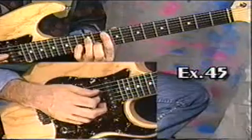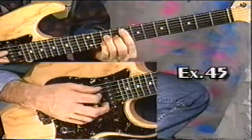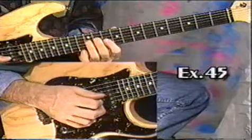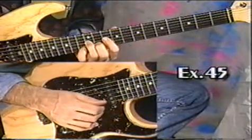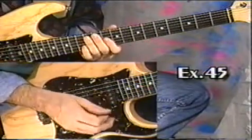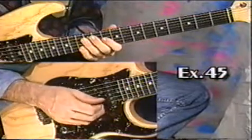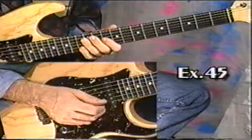All right, let's break this down one bar at a time. G minor is the first bar, and the second bar we're playing over an F major 7. Over the G minor we're playing an F and an A, and then a G and a B flat, and then a single D note. It starts with an upstroke. That's the last 16th of the bar. It's called a 16th note push, and it's a little difficult to get used to.